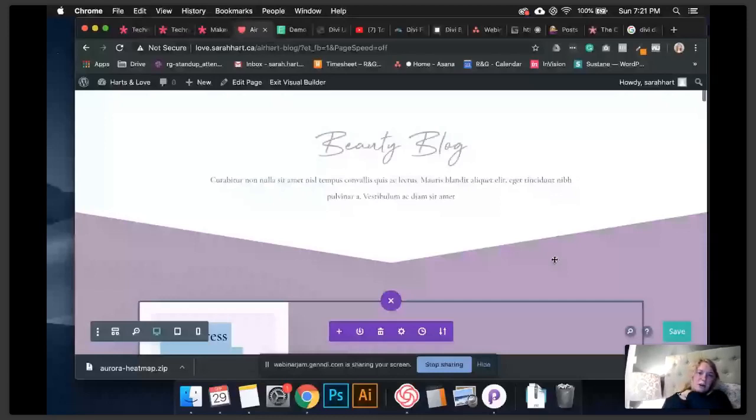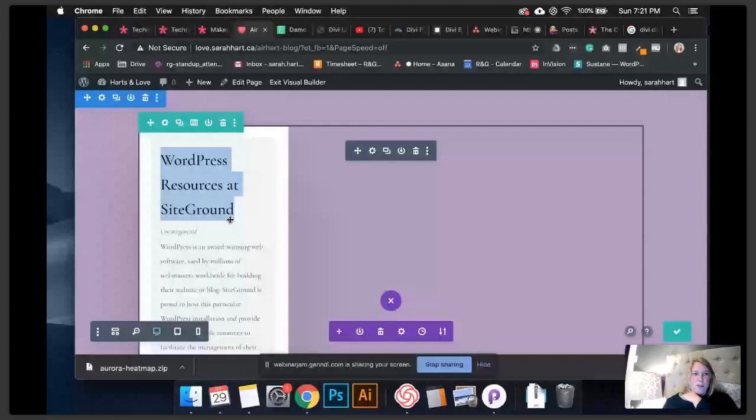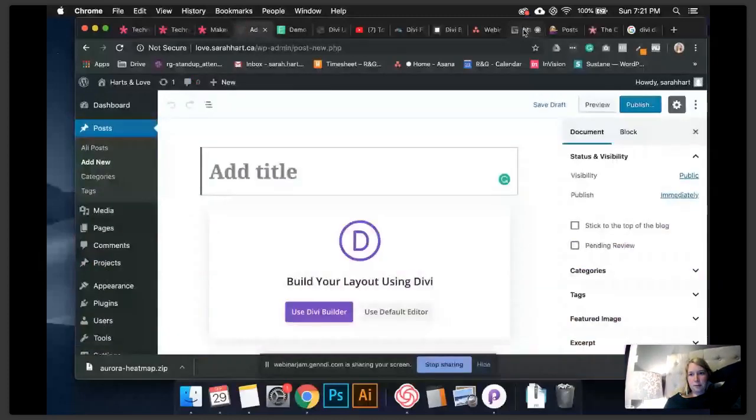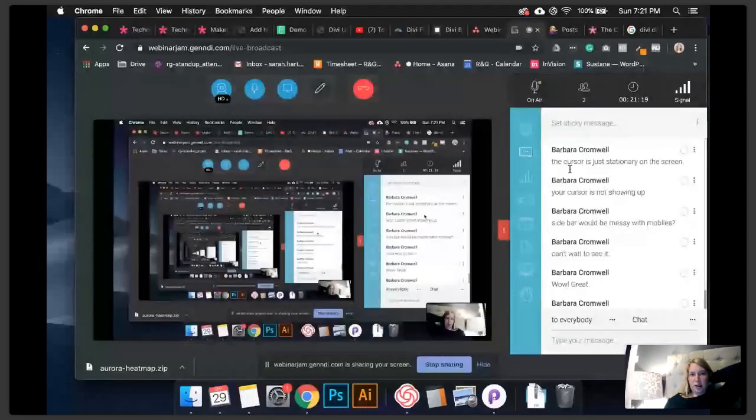And let's go into our actual page by creating a post as well. So let's go into post. The cursor is just stationary on the screen. Weird, so it's not moving. That's really strange.